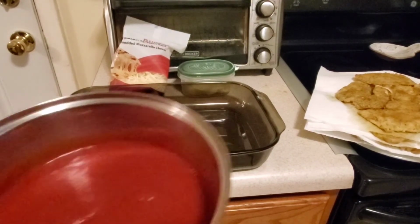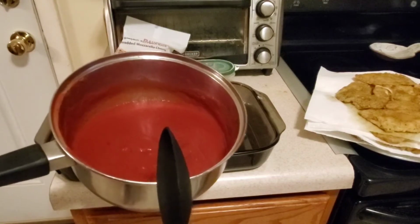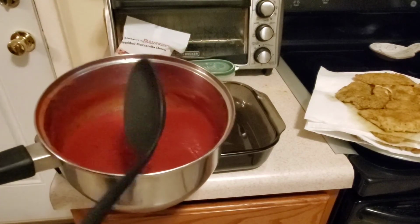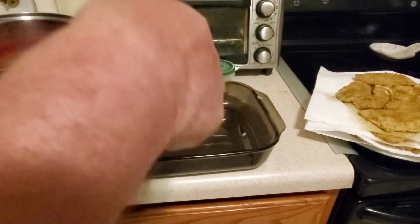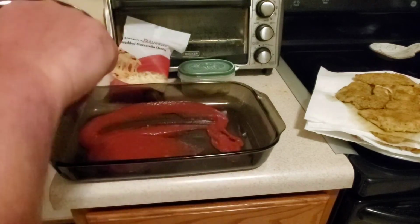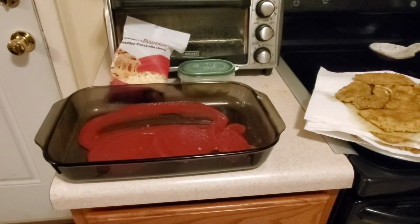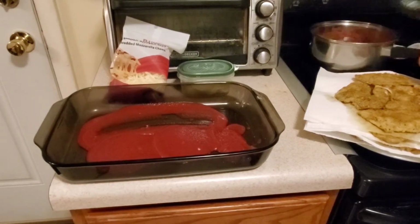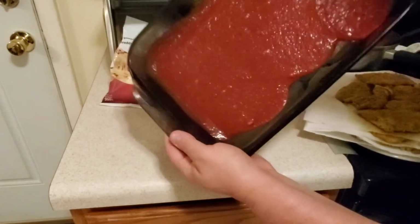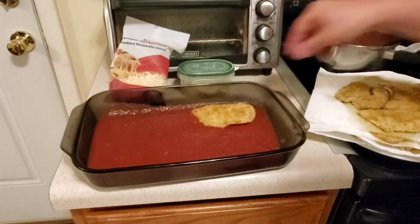So we got our sauce. If you want to know how to make the sauce, go back to my previous video where I showed you how to make my grandma's sauce. But here it is. I had it in the freezer and I just thawed it out. So what we do is we put a layer on the bottom, kind of similar to what we did with the cookie sheet. Want to coat the bottom. There we go. Now, put a layer.